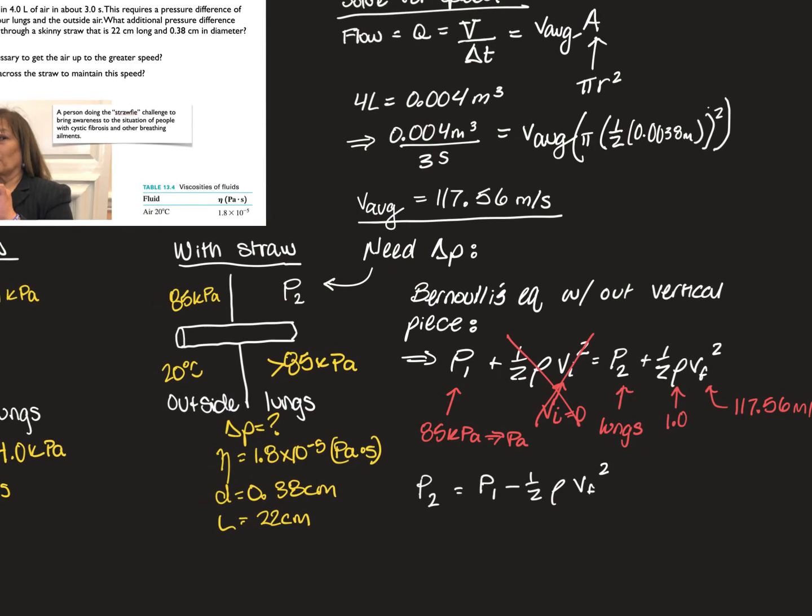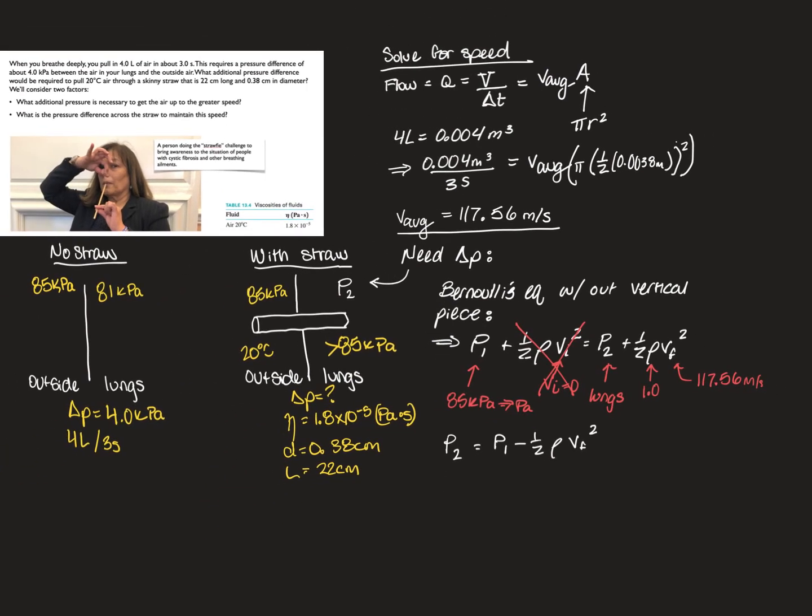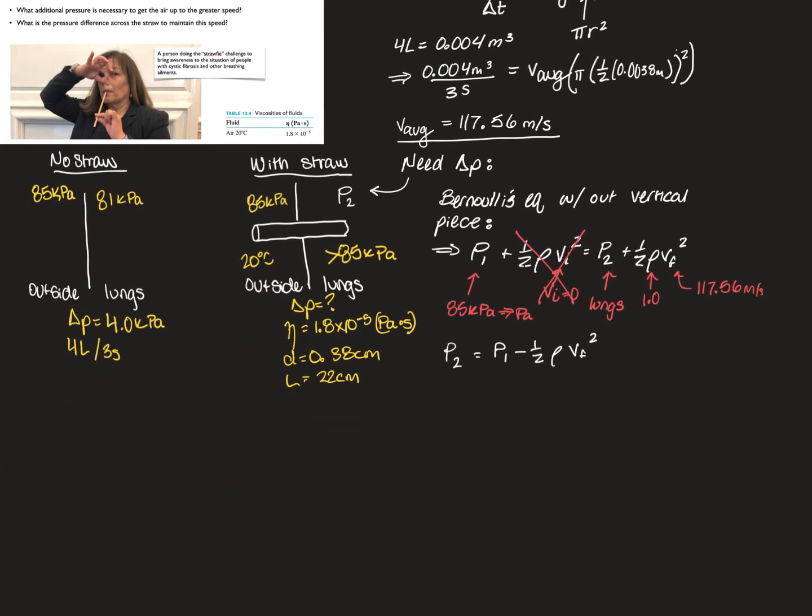Let me go ahead and shrink this up a little bit, scoot it down. We need plenty of room for this problem. And if we go ahead and do that calculation, we get that the pressure in the lungs is about 78.1 kilopascals. Well, if we were to assess right here, this is below 85 kilopascals, which we predicted. So yeah, it checks out.